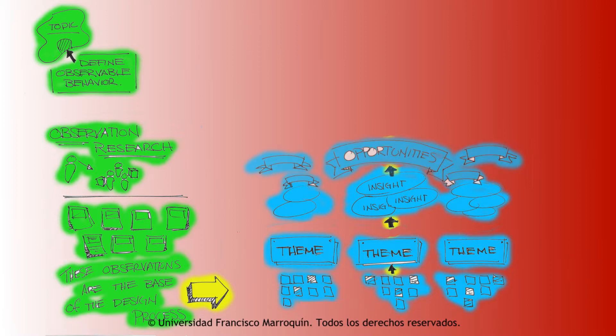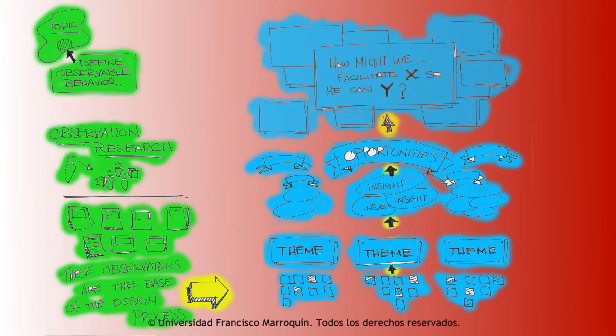These become opportunities, and these opportunities are all based on the research you did out in the field — they've already been validated. We're going to use them in the customer value canvas; these are the values you're bringing to the customer. Our final output from the research phase is a 'How Might We' statement, up in the upper right-hand corner. These usually work like: 'How might we facilitate person X so they can do action Y?' or 'How can we change person X's mentality about something?' — something we can generate a bunch of ideas around. These might be about how to better distribute your product, find a better channel, or make people in the distribution channel happy.